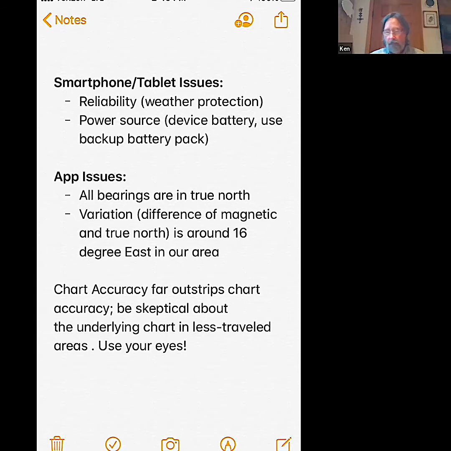The last thing is chart accuracy, which is generally really good. With the app that I'm using, iSailor, the accuracy right now is about 12 to 15 feet, so it's extremely precise.